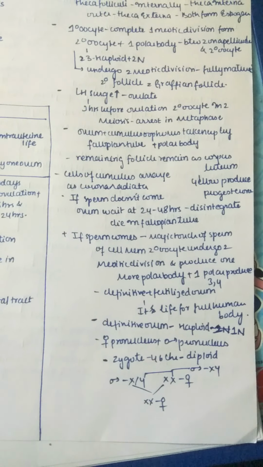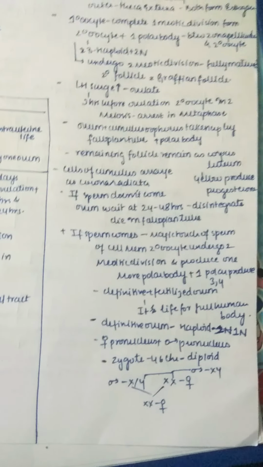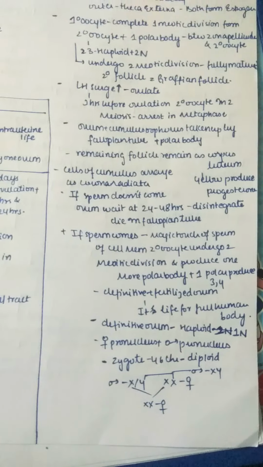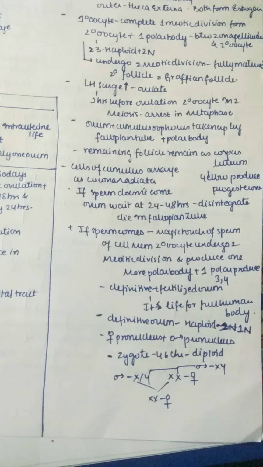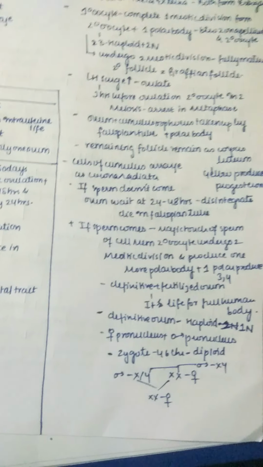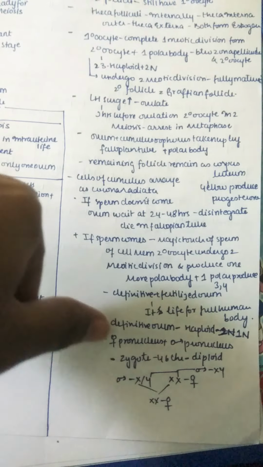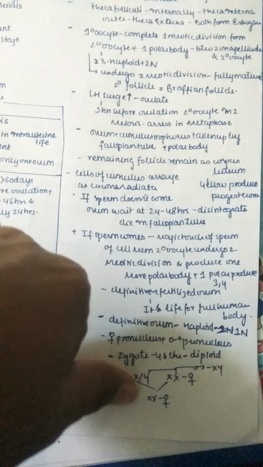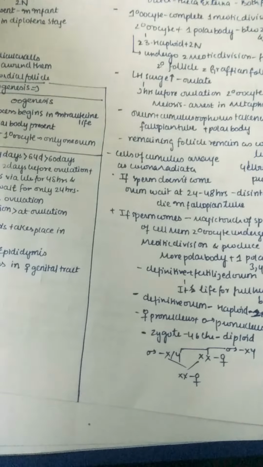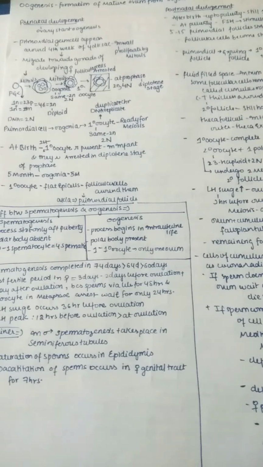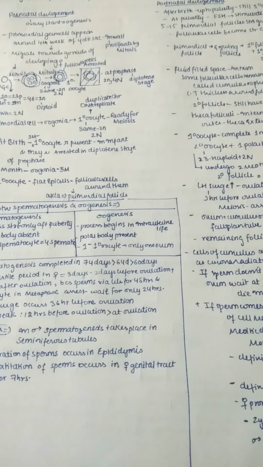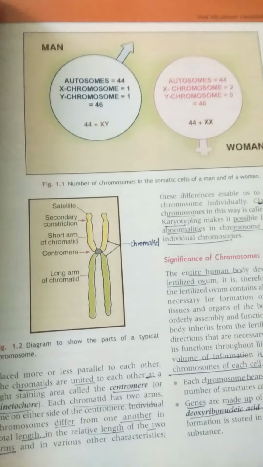The definitive ovum is haploid, and it has single structured chromosomes. Now the female and male pronuclei bind together and form a zygote, which is diploid with 46 chromosomes. And we know that from the male it is X or Y. If X, then a female is born, because both are X in the case of a female. If Y, then a male is formed. So this is just about oogenesis. Next, let us continue with male spermatogenesis, which is much simpler than this. Before discussing spermatogenesis, we will also discuss the diagrams over here, so that it will be like a revision.